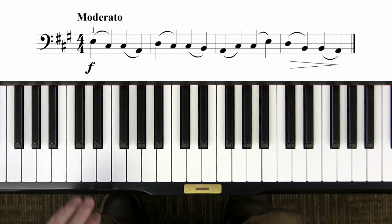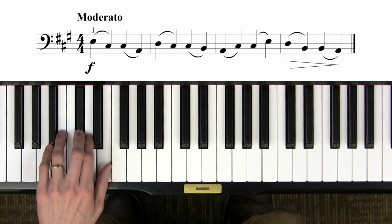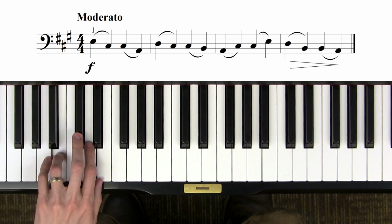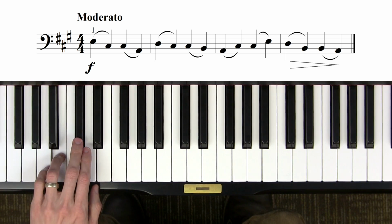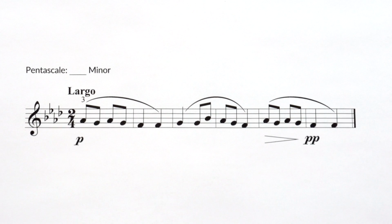Here's the correct answer to number 2, played moderato. If that matched what you played, great job. Let's keep going. Here's sight reading challenge number 3.